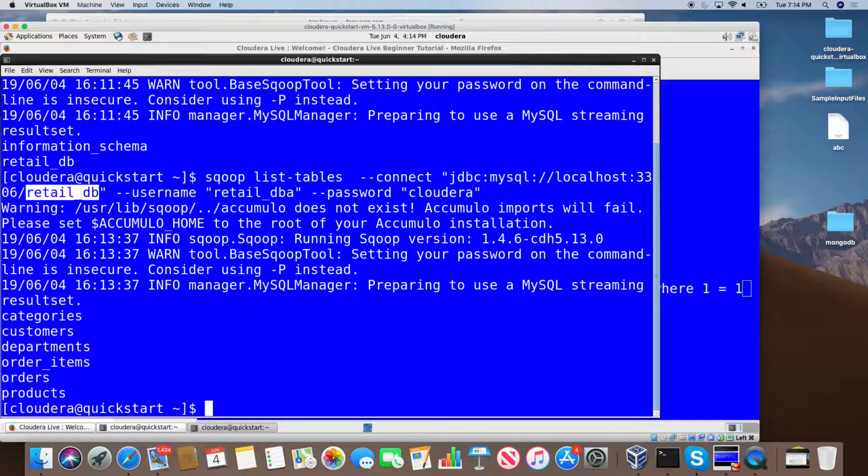Sheetal, please listen here. Do tables belong to the entire database or a schema? Schema, right? So you have to give the schema. Please look at that, I have highlighted it. You didn't give the schema, so there are no tables. So localhost:3306/retail underscore DB. The first command, list-databases, you don't have to give the schema. Understand?